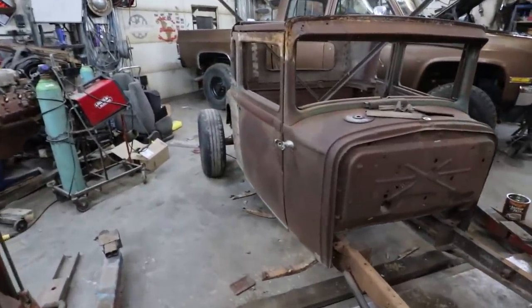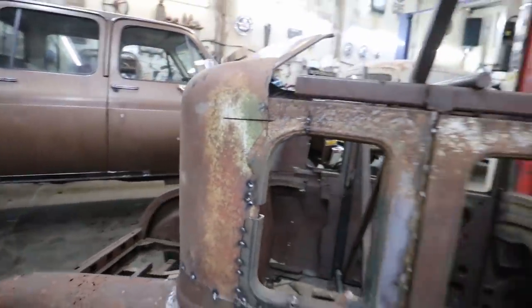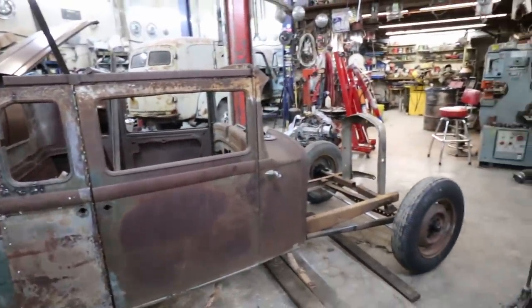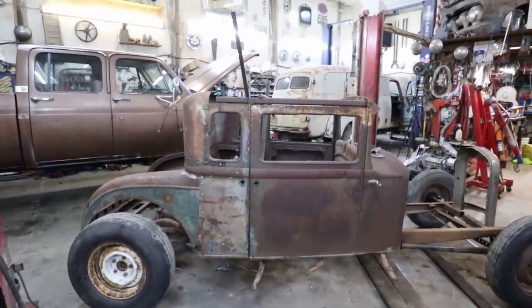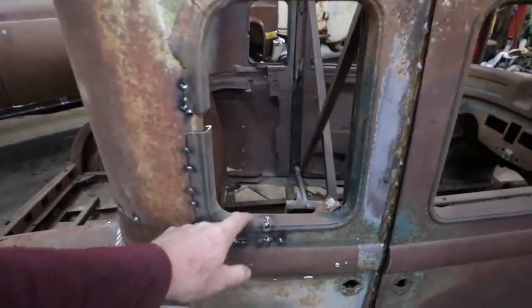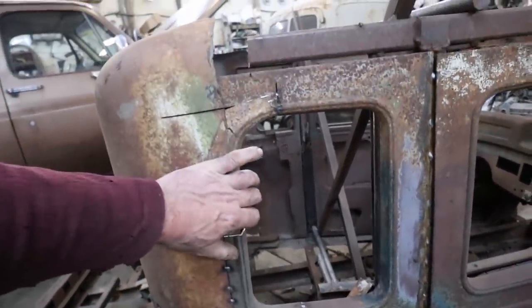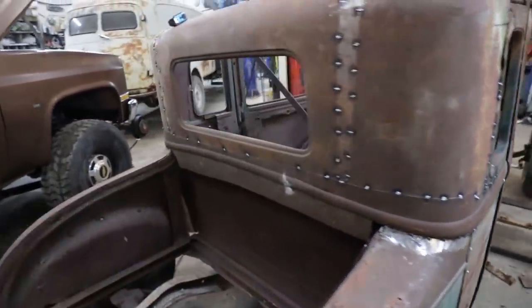I'll say that last night worked out really well. We got a lot done. It looks coupe-ish now. Look at that. So Trevor did well. His corner windows are in. We got the back panels on, that body line.